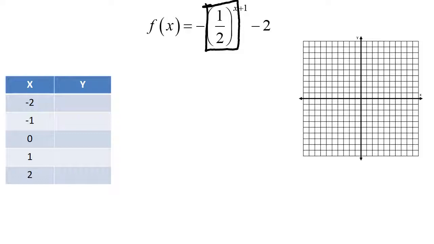So if I apply that 1/2 and I make it to the -2 power, that means I flip it because it's negative. So now it's 2 over 1 to the +2. I distribute that squared onto top and bottom, which gives me a 4 over a 1, which is just 4.